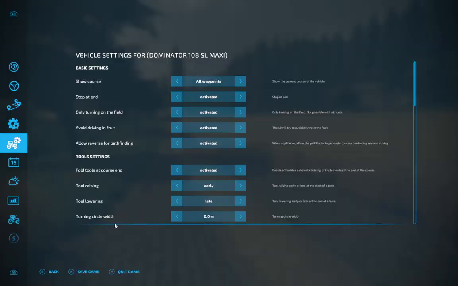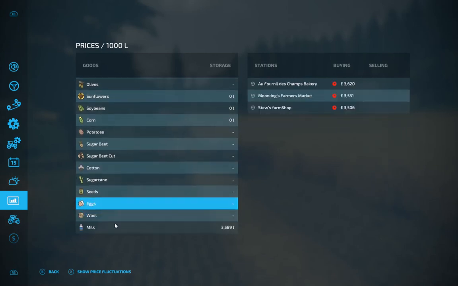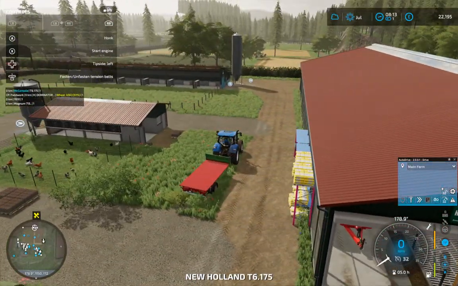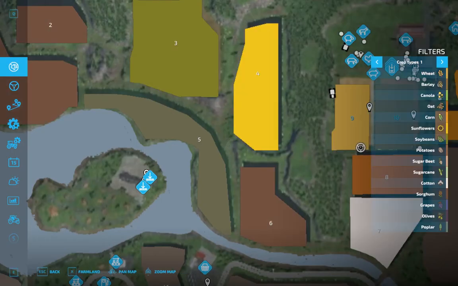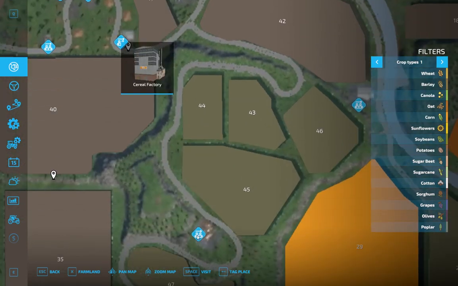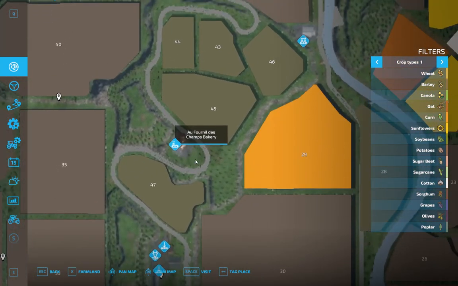See, how much are the eggs worth? So let's go down. Prices for eggs. 3,620 at the bakery. Okay. Let's go around and load these. Hold on, where is the bakery? I have a feeling the bakery is somewhere over here. No. Dairy. Carpentry. Tailor shop. Cereal factory. Oh, there's the bakery down there. Okay, that's a bit of a drive.